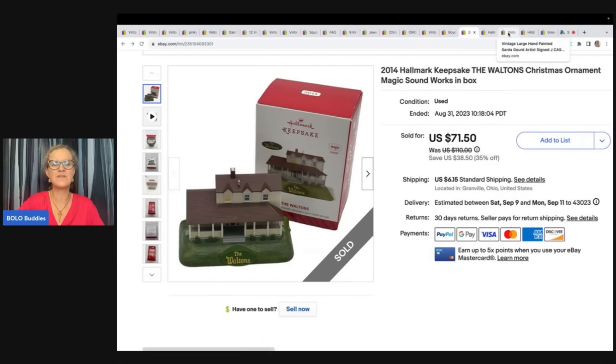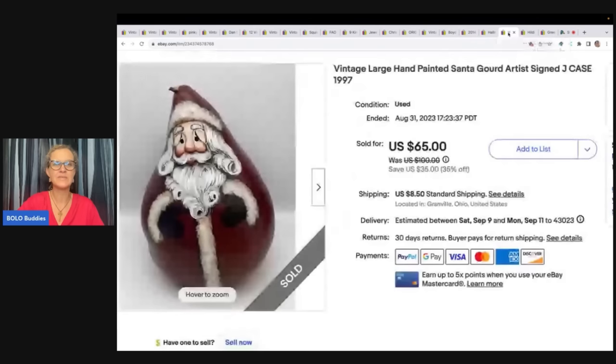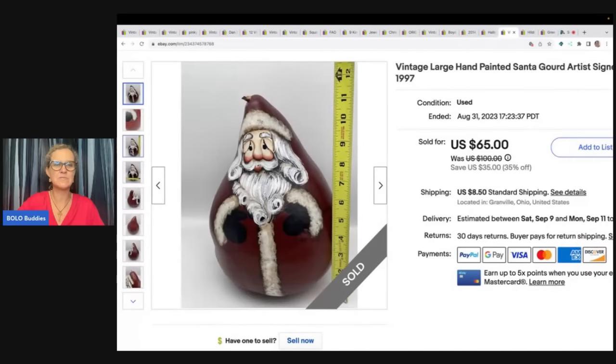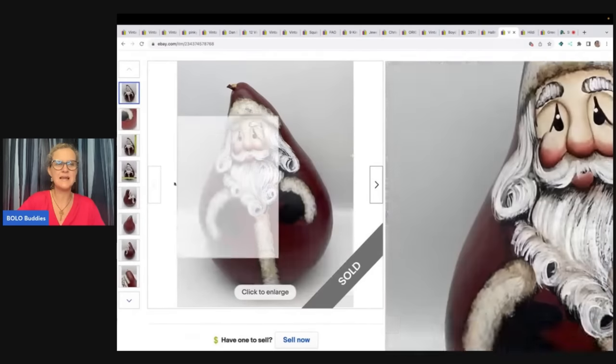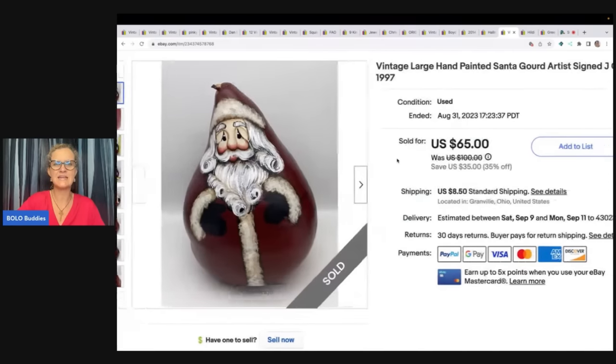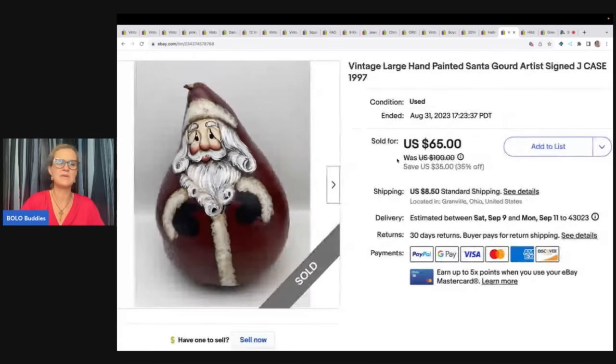Definitely two really fantastic items to be on the lookout for. This is a vintage large hand-painted gourd, artist signed from 1997 — this guy's pretty big. If you can see who it's signed by, put that in the title. It was kind of a pain to ship — really awkward and big — but I got him in a thrift store Christmas mystery box, so a couple bucks in him. I sold it for a best offer of $45 plus shipping.